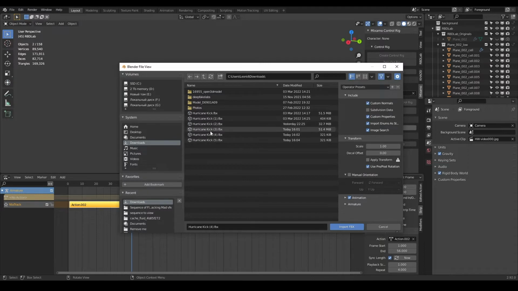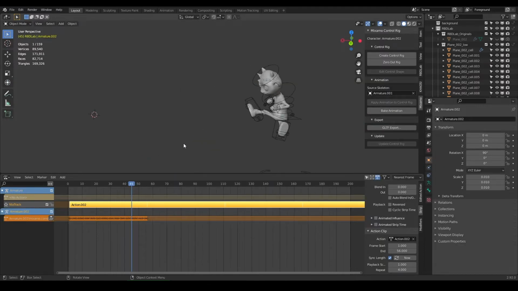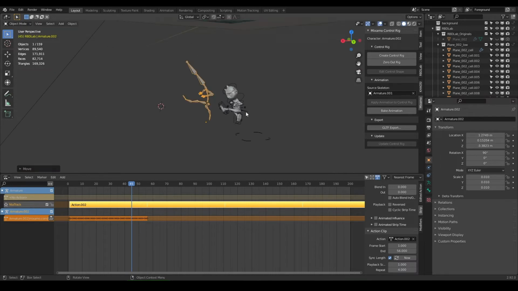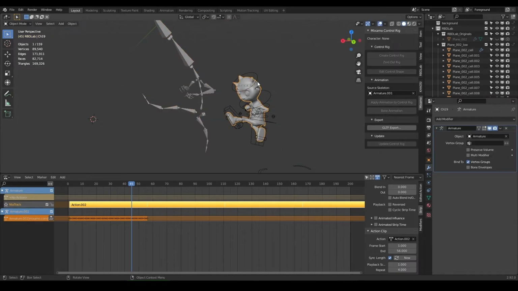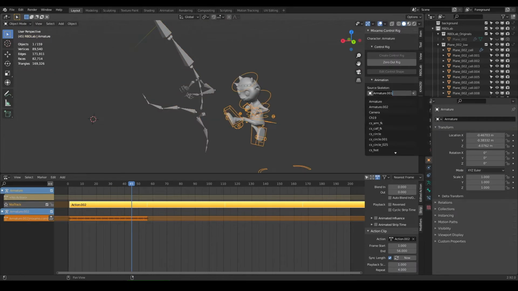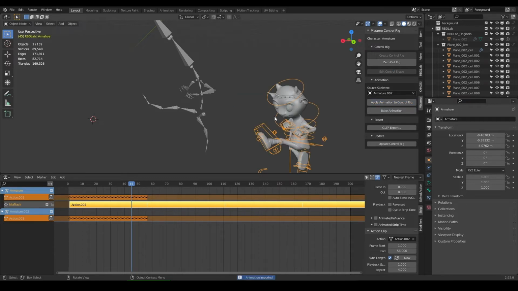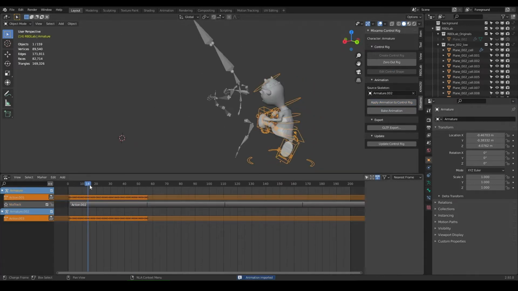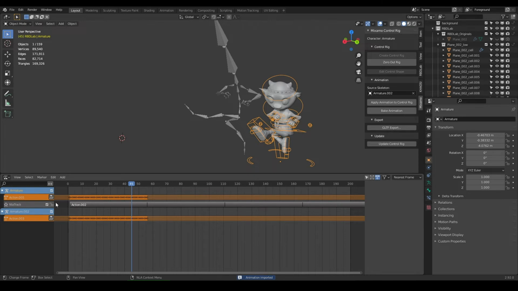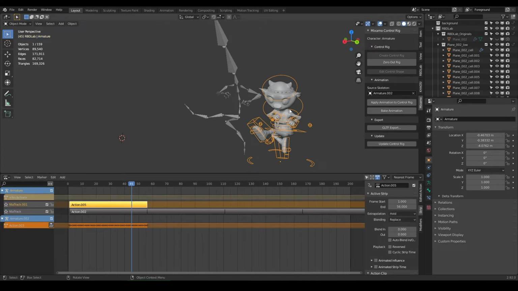Import FBX 5. And let's do the same. What's happening now? He's staying in the same place now, that's okay.